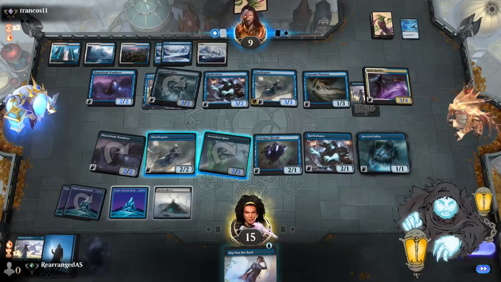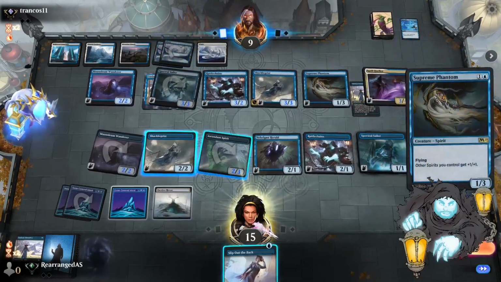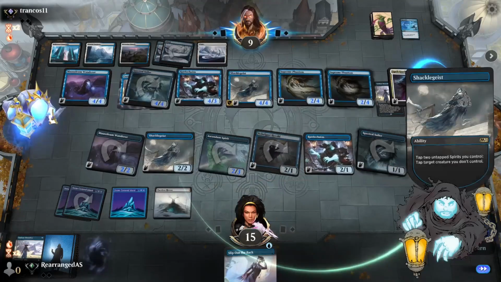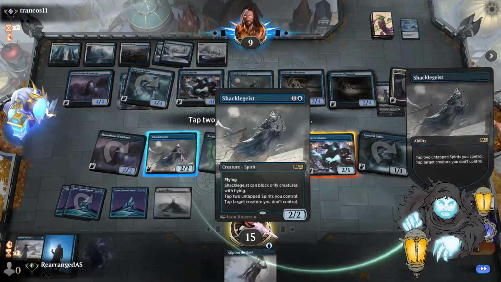So now let's see what they draw, and if they want to move to combat or play anything pre-combat. Let's see what happens here. A Supreme Phantom, that's actually really good for them. So now let's not die. We're going to tap these 2 to tap their Spell Queller, that's their biggest creature, and we're going to tap the Shacklegeist using these 2.